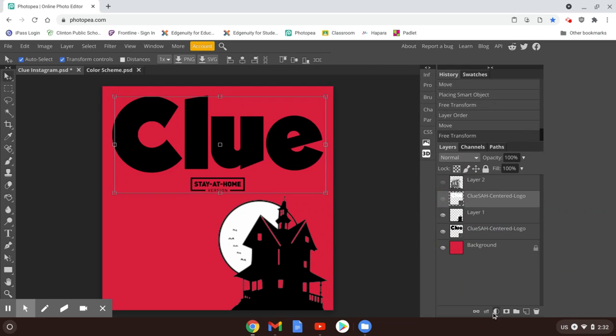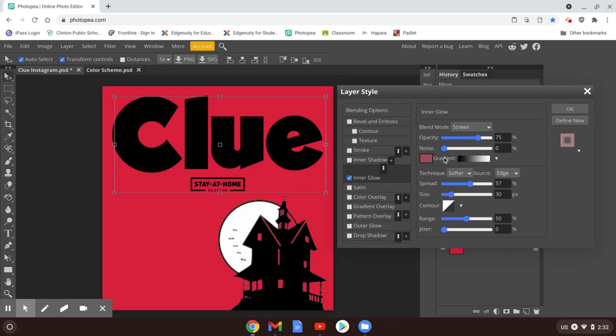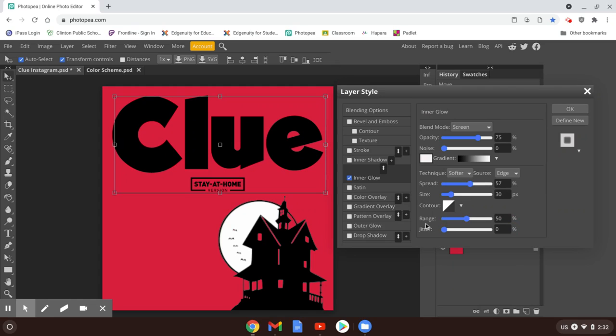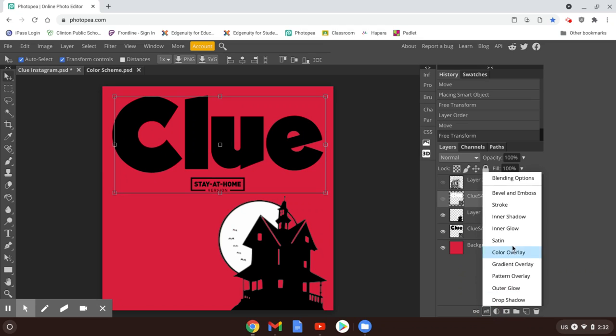So if I go back to the black and try an inner glow, then we can see if it works for the black. Sometimes just play around with the slider, see if you can get it to work. I can't, which means that if I wanted to use Inner Glow, I would switch to a different color and see if I could make it work with that.